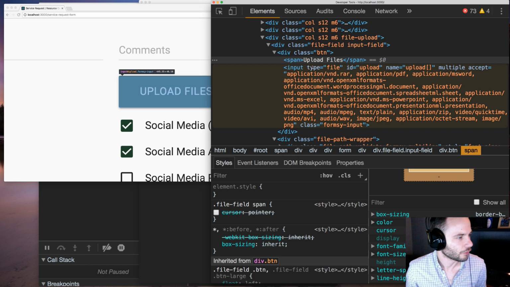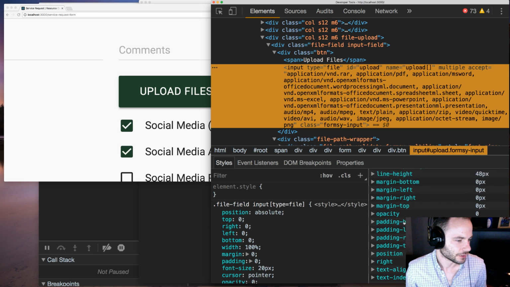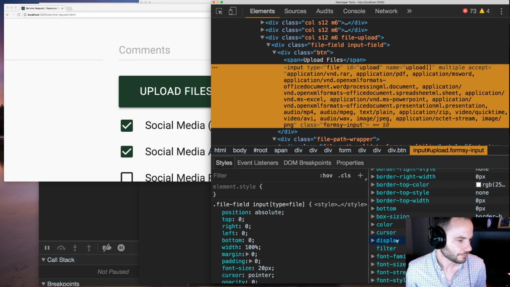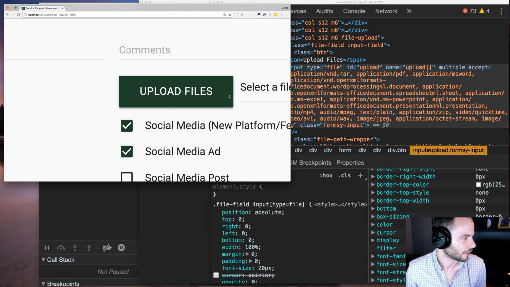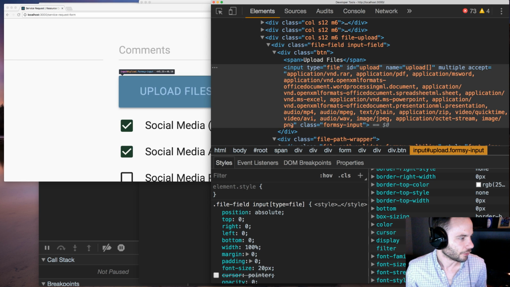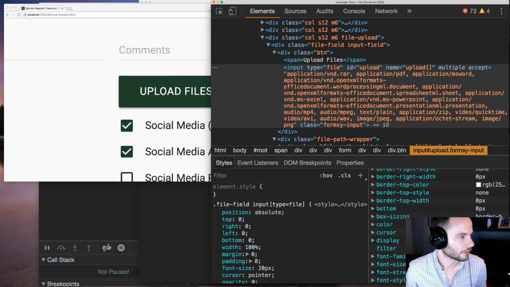Interesting. So I'm going through right now and just removing it. And it's interesting that there's been no change really. Cursor pointer, okay. I'm guessing that this is going to be the one that really, there we go. Okay, so that's the one that we're really getting the pointer from. That's interesting. Alright, so I'm going to bring this back. So it's interesting that it works, but then there's something here. File upload. But we've already seen that these two had cursor pointer on them as well.